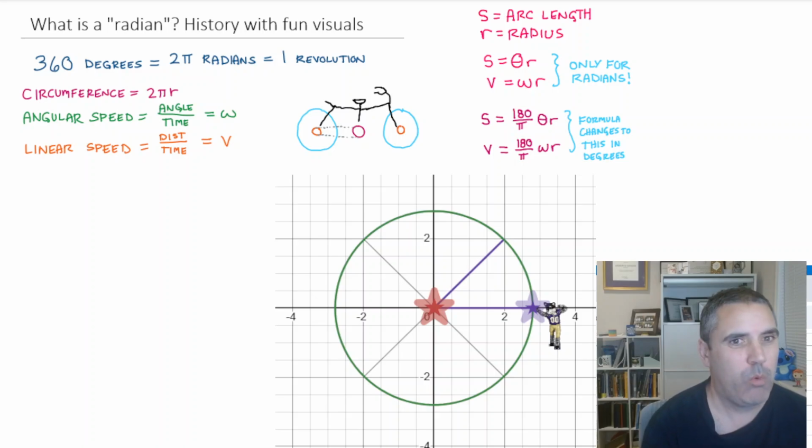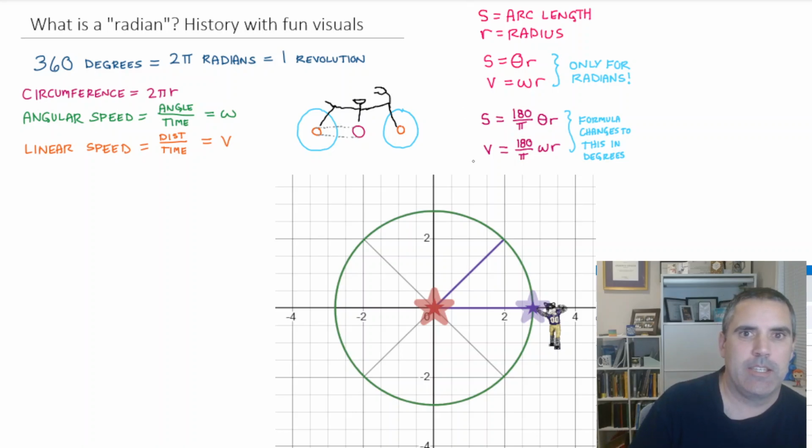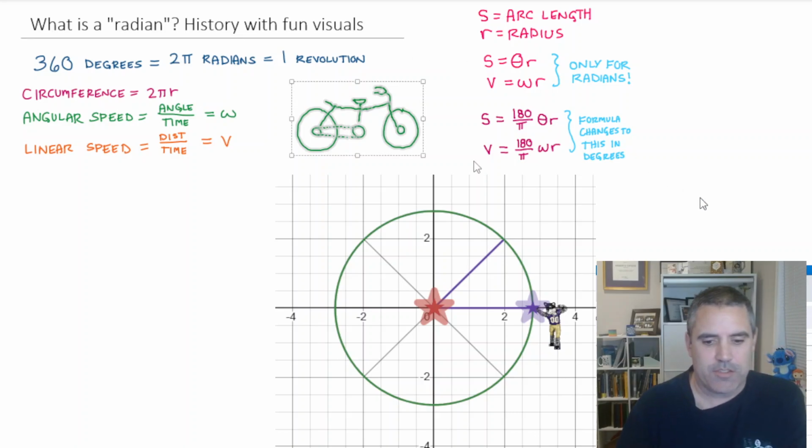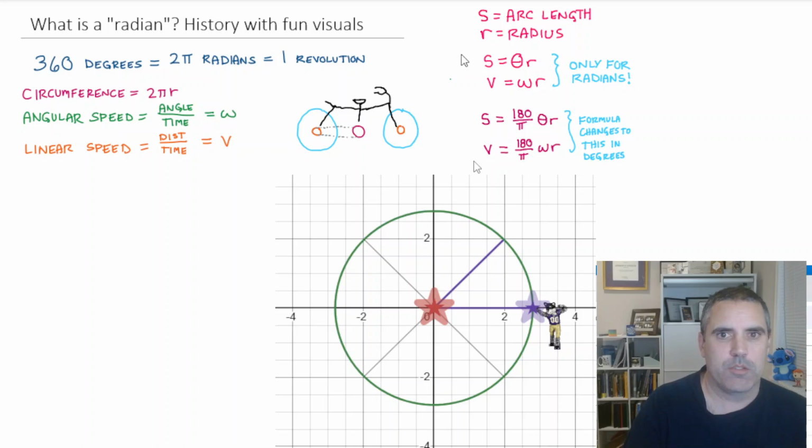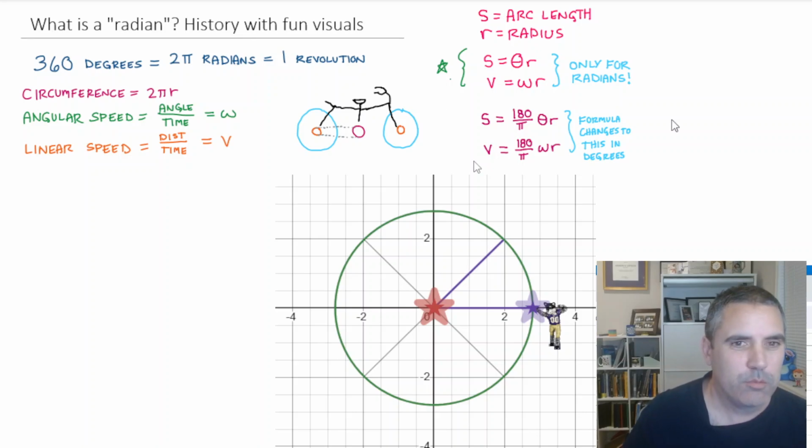But I do want to say a little bit about why we do what we do. Ultimately, for us in our courses, these formulas are what it's all about. These are incredibly valuable if we're going to study circular motion in any way. If we're going to study how a bike works, if we're going to study rotation. I've made videos about how to model the teacups at the Disneyland resort. I've made other models using circular motion. All of those required that I had an understanding of these models.